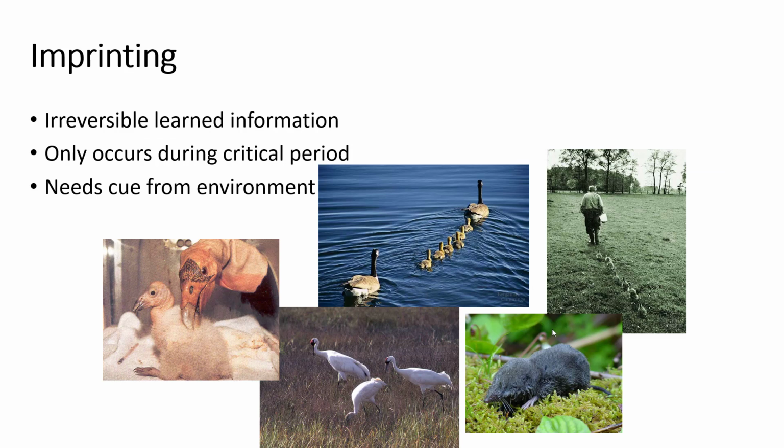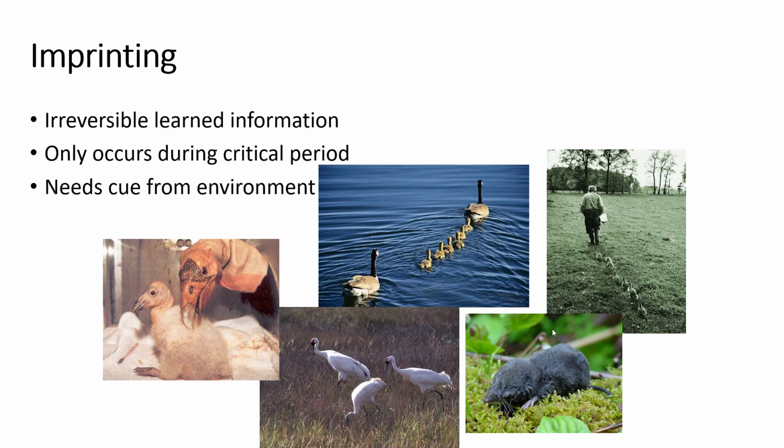We can also look at imprinting when we're dealing with how organisms respond to their parents. And this is irreversible learned behavior. It can only occur during the critical period. There's always that famous thing in cartoons where you have a bird hatching out of an egg and seeing something and immediately deciding, that's my mommy. Well, that's imprinting, and that can only occur for geese, for example, during the first 3 days.